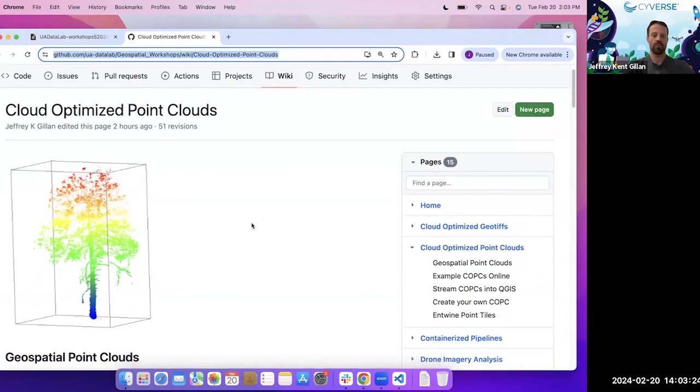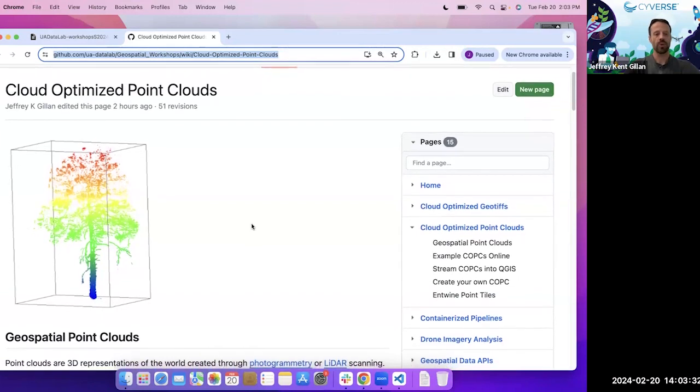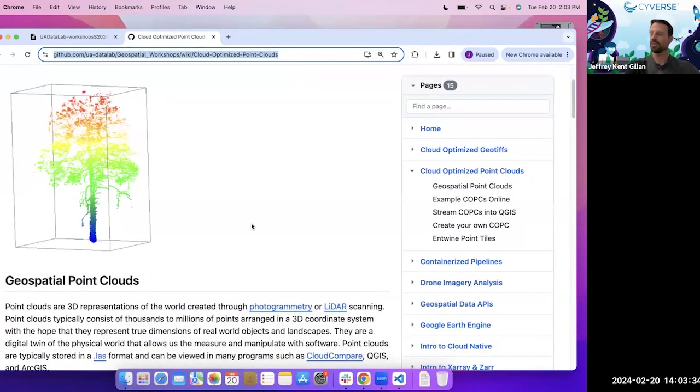So what are geospatial point clouds? I imagine a lot of people do not work with them directly. They are a 3D representation of the world. Typically they would be created through photogrammetry or through LiDAR.